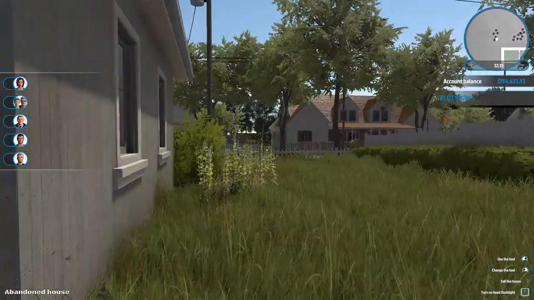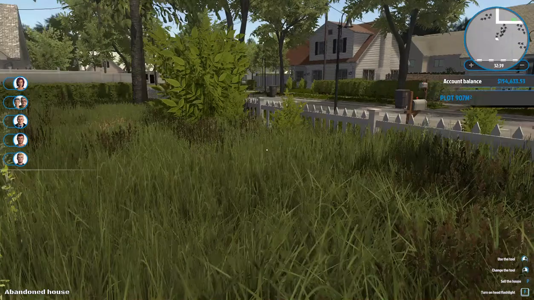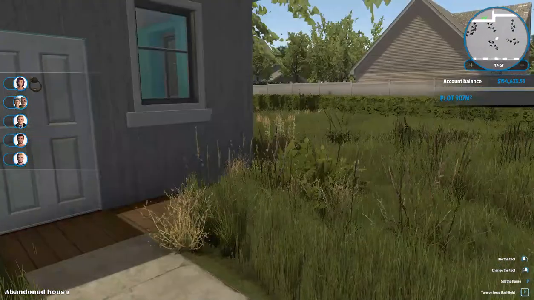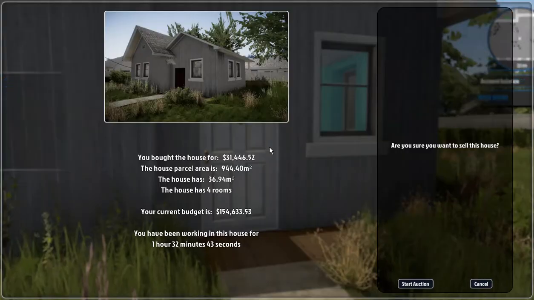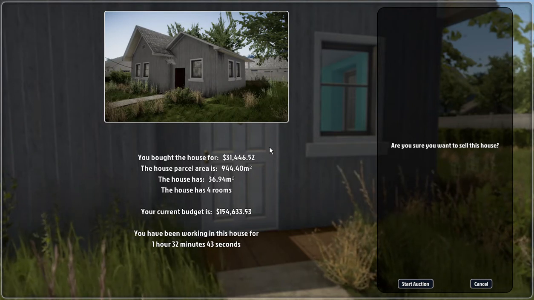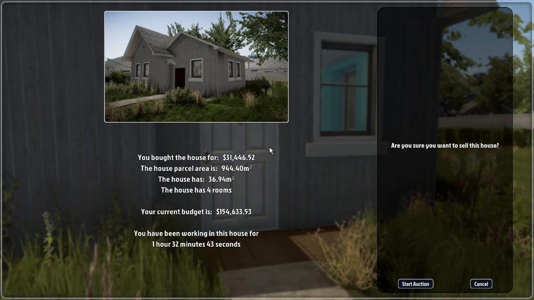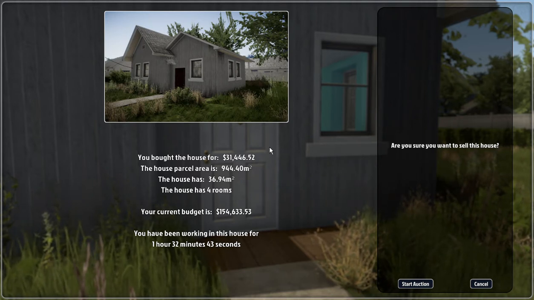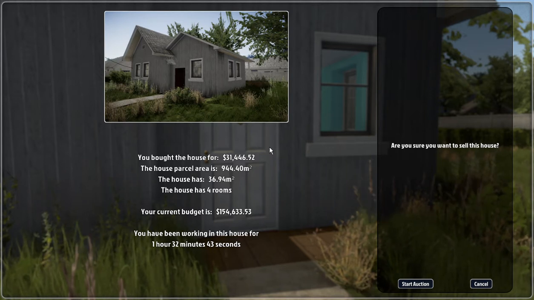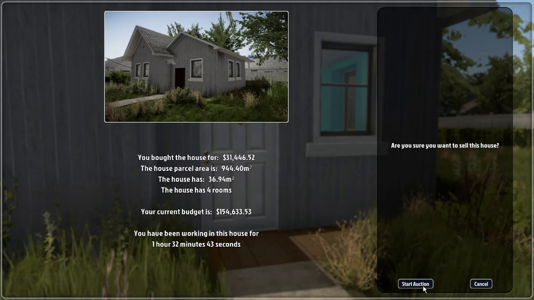So what I'm gonna do is sell this house. We're going to choose our next house and maybe clean it up before we quit for today. This house for 31,466. Alright, start the auction.